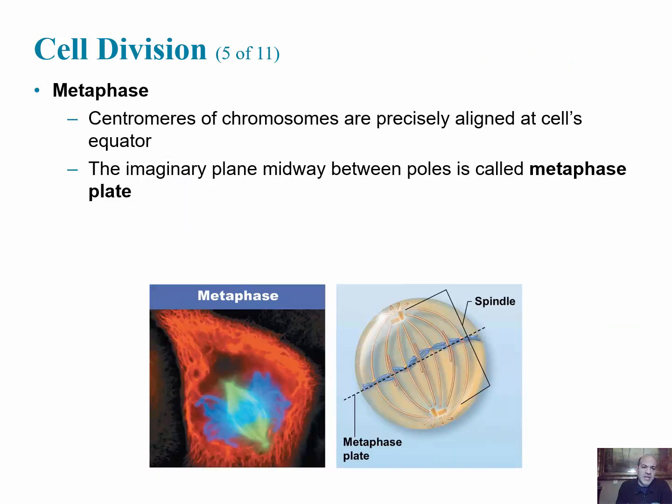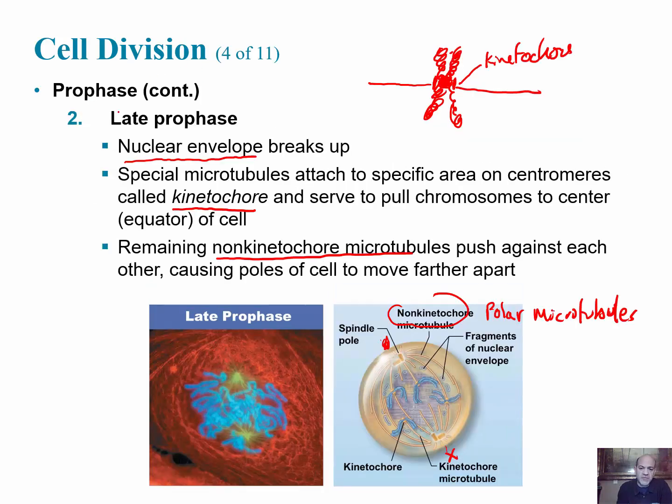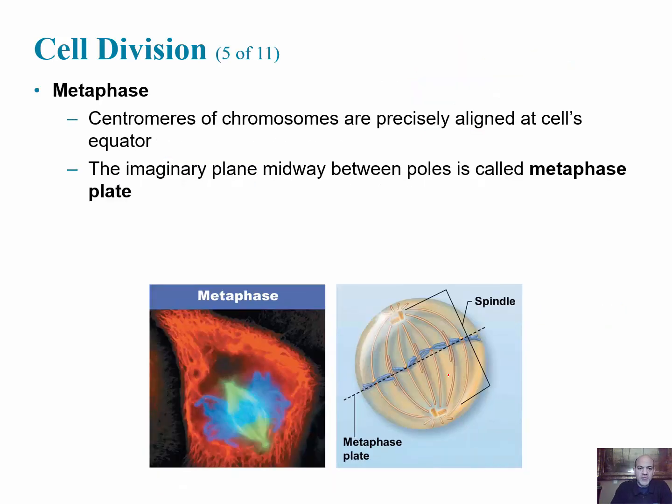And then we're going to end up getting to a stage called metaphase. So we go back over here. The kinetochore microtubules have actually attached to our chromosomes, and they begin to pull the chromosomes, the entire two sister chromatids called a chromosome, back and forth until they all meet up along the center. And once those chromosomes meet along the center and are precisely aligned, we're going to call that center the metaphase plate. That's an important structure there.